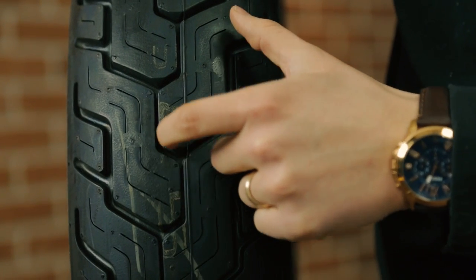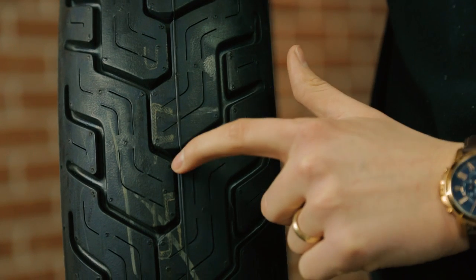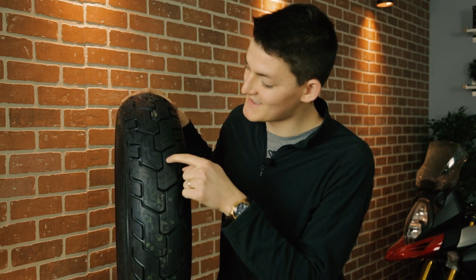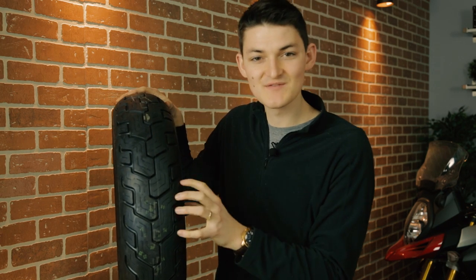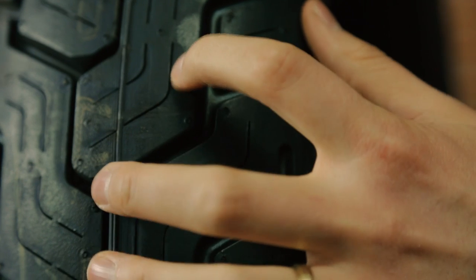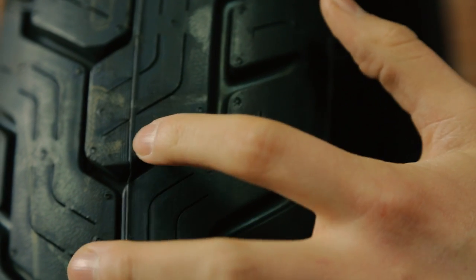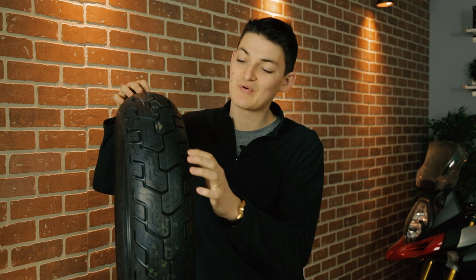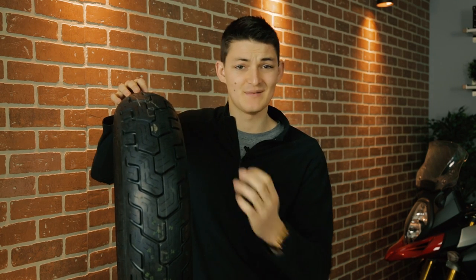See, we have this offset center channel here, which is going to trap a lot of water and then channel it to the outside. And because the groove never really follows the exact middle of the tire, that prevents this wheel from wanting to chase and follow cracks in the road. I also noticed the teeny tiny siping channels in this tire, which are great at moving water around without decreasing the contact area. I just wish Dunlop provided larger reservoirs for the water to channel into, because these sipes are gonna fill up super fast.